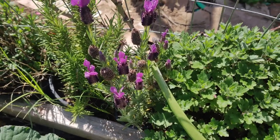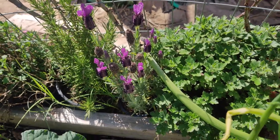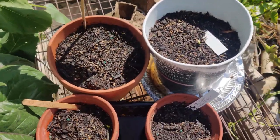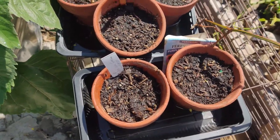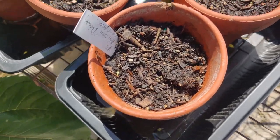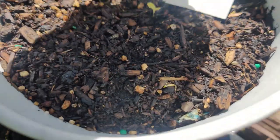Friends. So I have lavender blooming. This is one of four plants that are blooming. I am trying to sow some seeds of perennial plants here. Some purple coneflowers, some daisies, poppies, something sprouted. Let's see what that is.